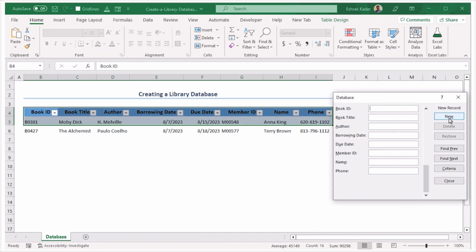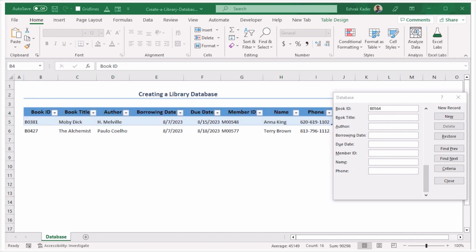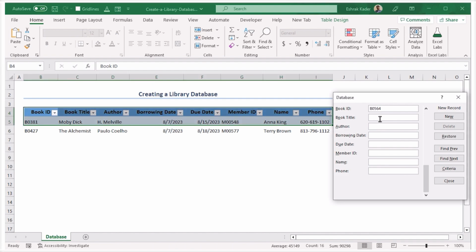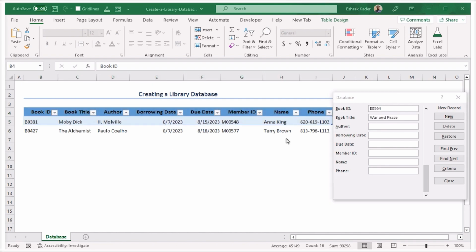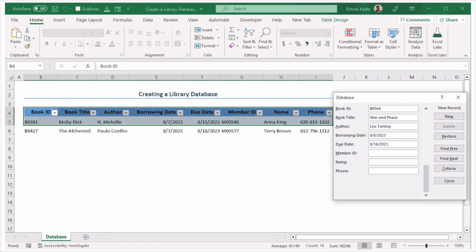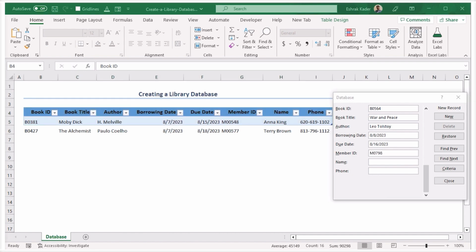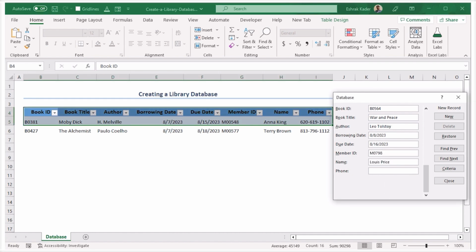Select New, and you can see the previous data is already added to the table. Let's click on Close.